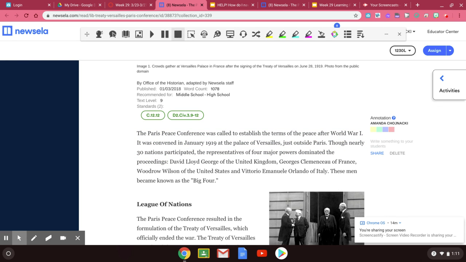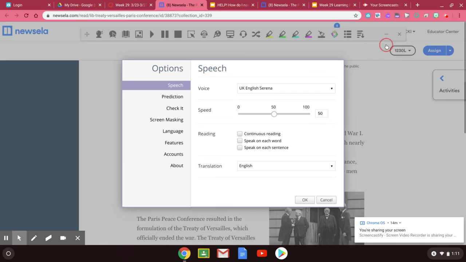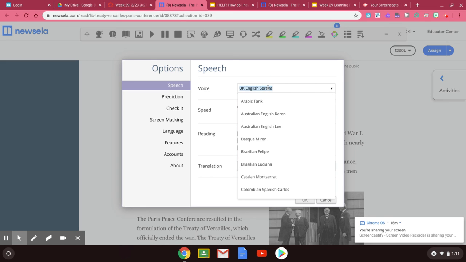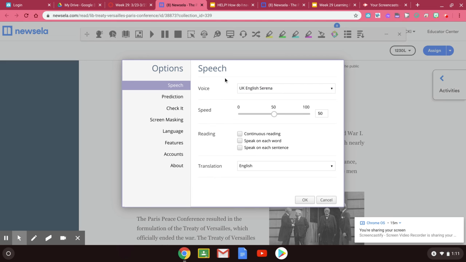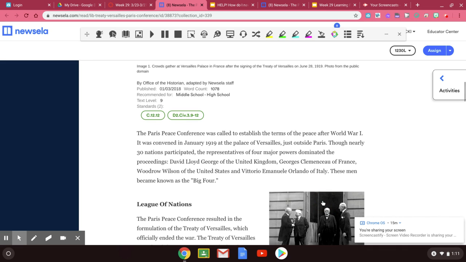So I hit the stop button. It will go on and it'll read the entire thing for you. So again, if that's something that you're interested in, awesome. If you're not wild about the voice that is on there, you can actually also change the voices by going to options. The first option will be speech, and you can choose from a variety of different, not only languages, but also accents, depending on what you're interested in listening to. So, this is just one of my tips for making some of your online learning a little easier.